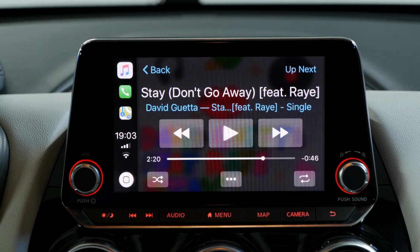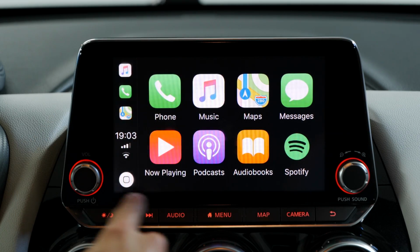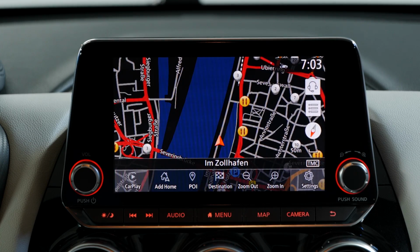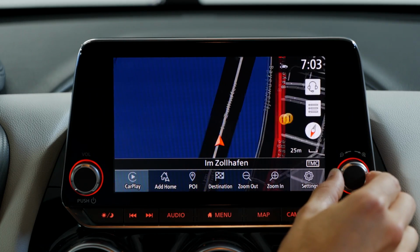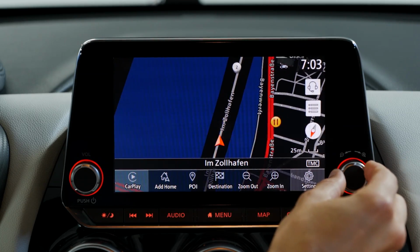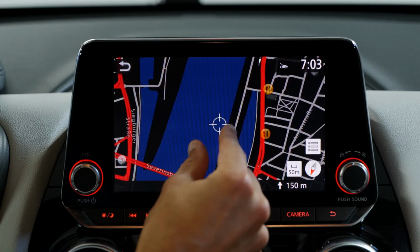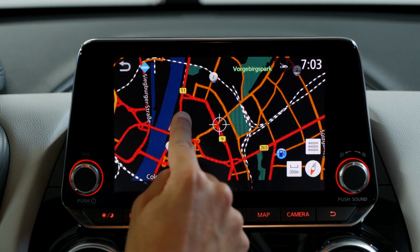And some details to the top infotainment screen as it is right now. That's the way Apple CarPlay is shown, and they really use all of the screen. That's good. Then you have also a hotkey to the map, GPS map here. We're in Cologne today for you. And then you can still, I like to have this knob to be able to zoom while driving. That's good. But of course, you could also use the touchscreen, but that's handier as a co-driver. But then you can see you have this search mode.